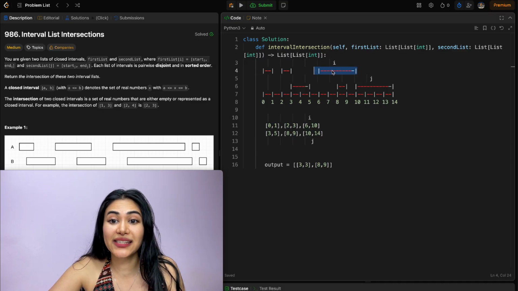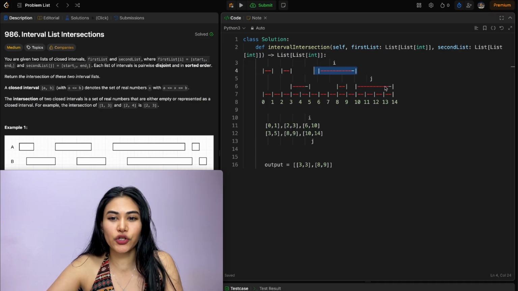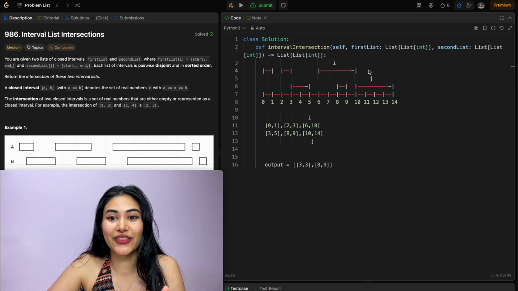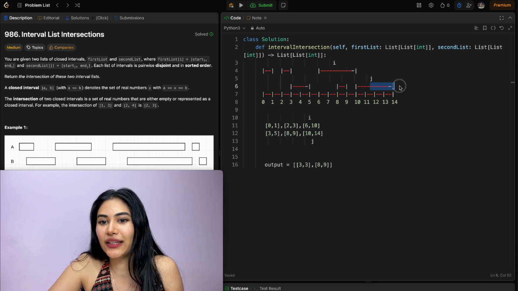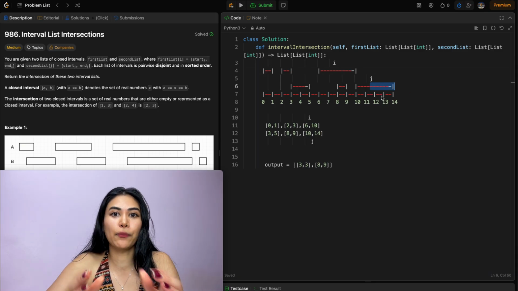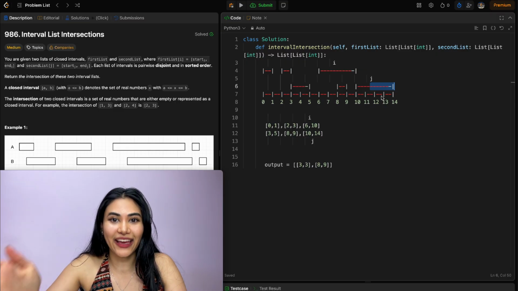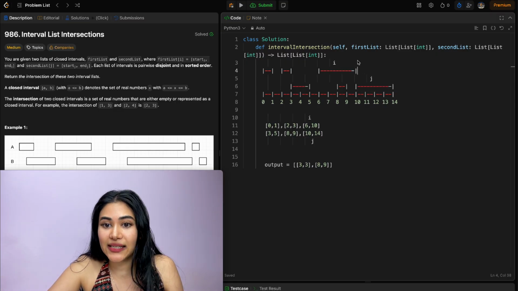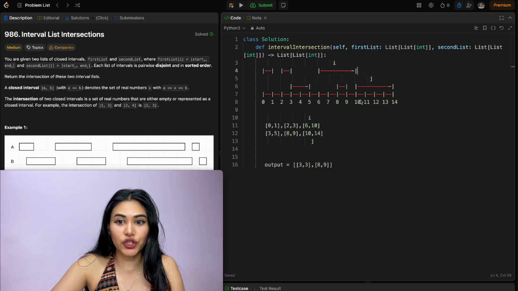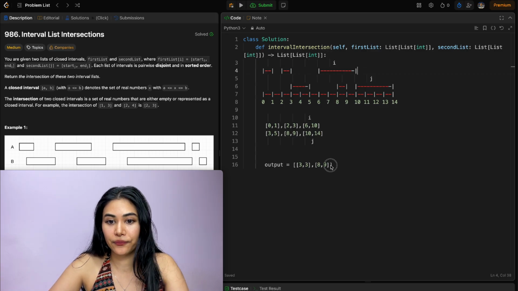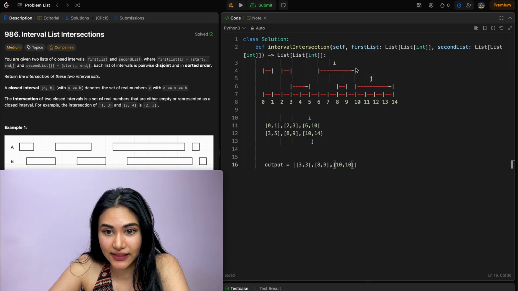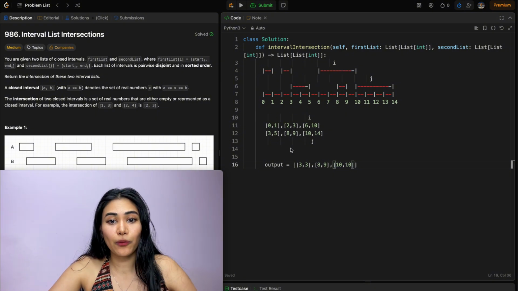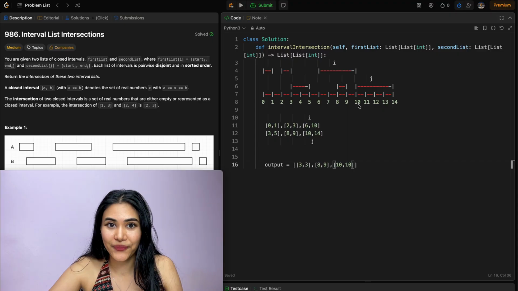So any overlap has to be before the ending of this interval, right? Because there's nothing after this point of 10. We're only left with this one interval. For an overlap, we need both of them to have a span. The span over here ends at 10, and this one begins at 10, meaning the only intersection is going to be at 10 directly. So our overlap is going to be 10, 10, meaning what we're going to output is going to be just 3, 8, 9, and 10.